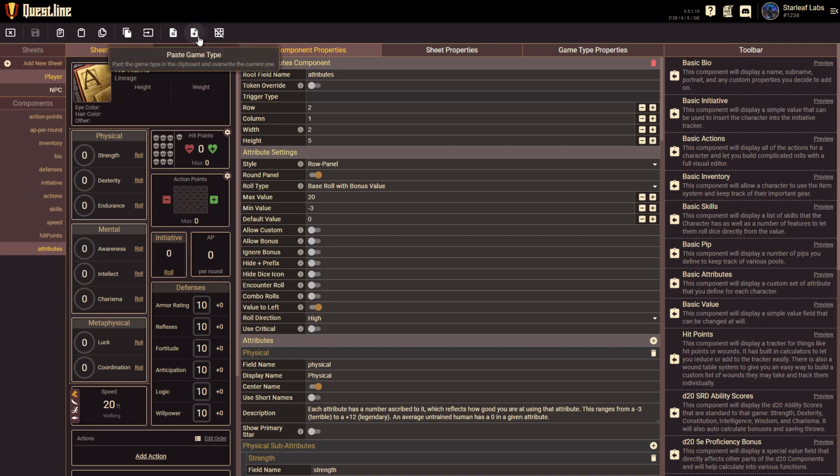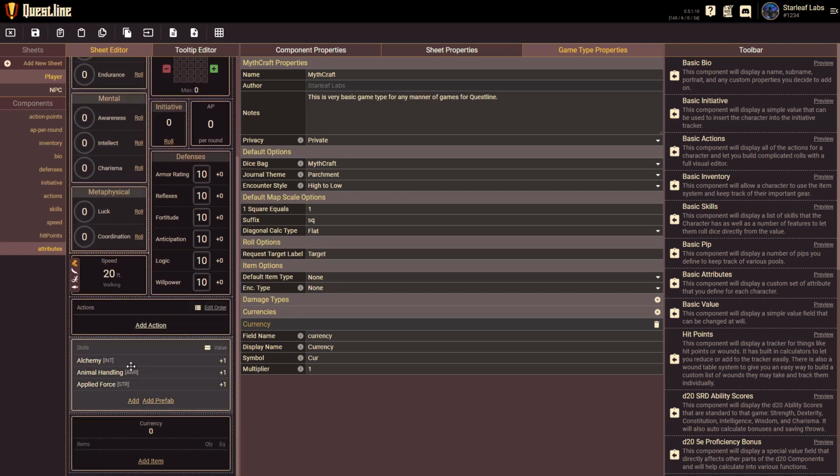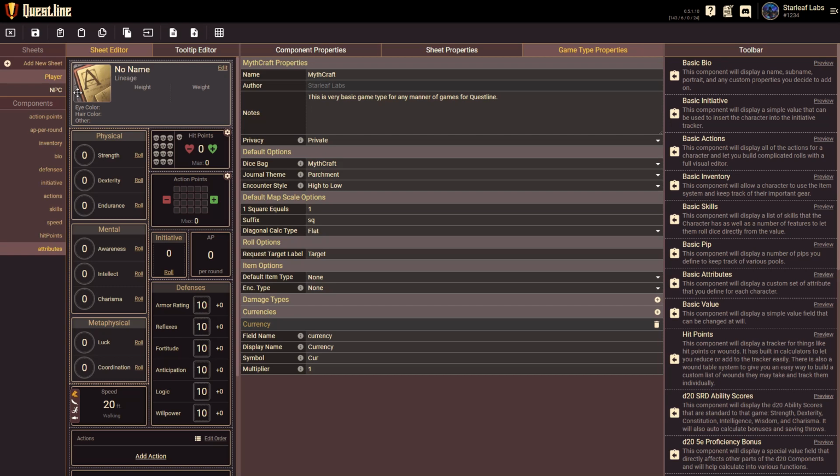The only caveat to that is that the game type properties itself, it will change the name to say whatever the name is with copy, much like this, which you'll want to make sure you edit appropriately, and it will actually set the privacy to private, so you don't accidentally share something you don't want to share. And then the final option is what's called show grid, and this will actually show the grid of all of the components on the current page, or on the current sheet.